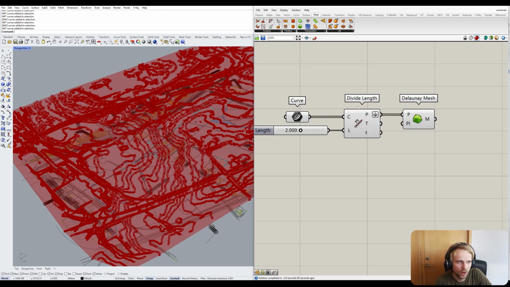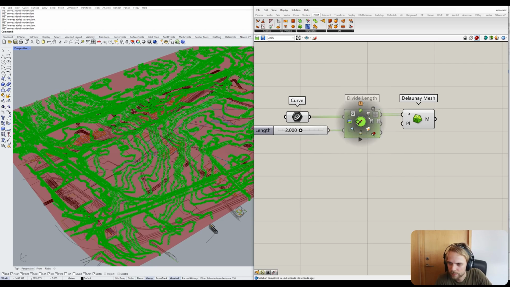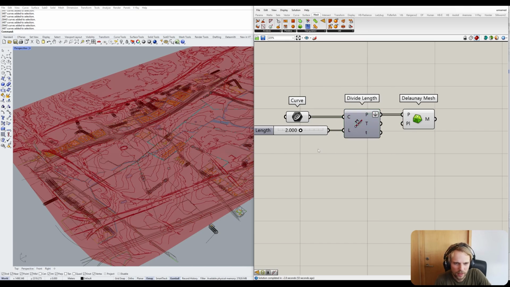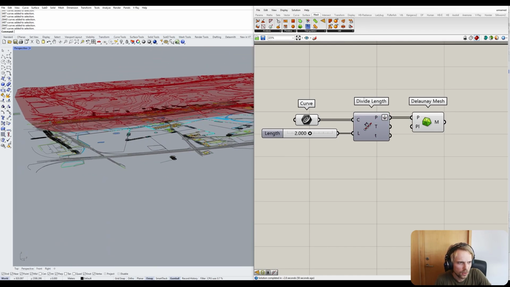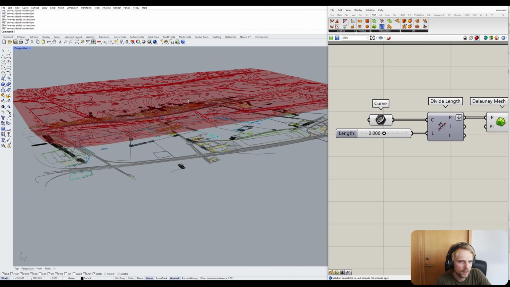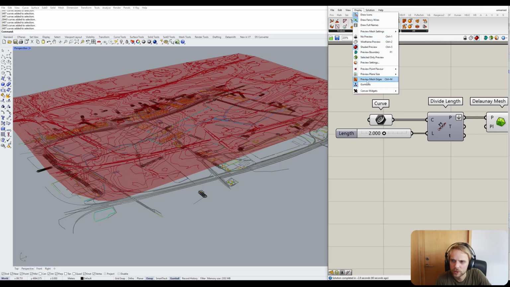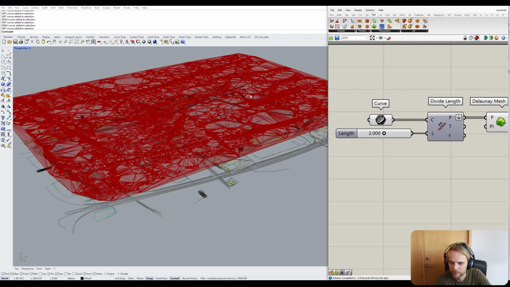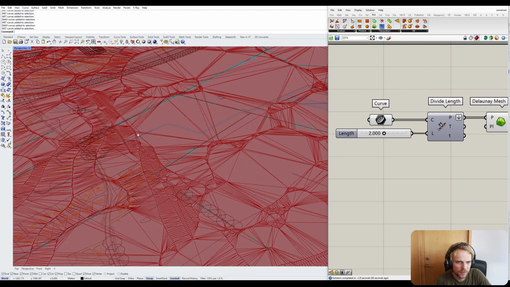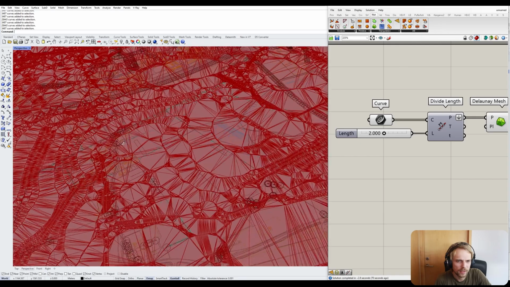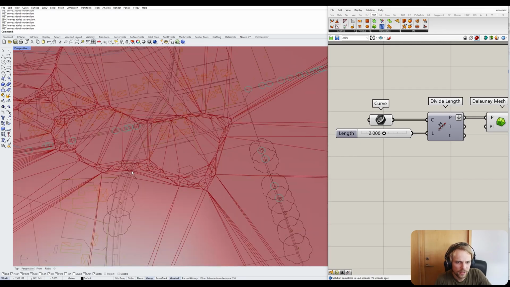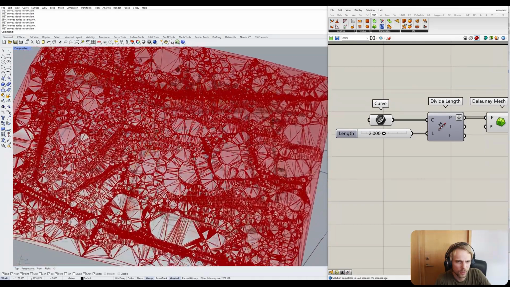Let's turn off divide length preview by just selecting it, clicking the scroll wheel, and choosing a blindfolded guy at 2 o'clock. Like that. And also, let's turn on the mesh edge preview. So you go to display, preview mesh edges. Control M is the shortcut. That is going to show you all of the triangles that it has created. And it seems like it's a little bit of a mess, but I think this is gonna work.